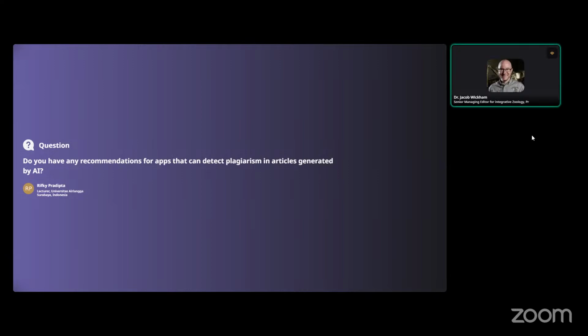Next question: do you have any recommendations for apps that can detect plagiarism in articles generated by AI? Okay, as a general editor, there are ways to detect the use of AI in scientific papers, especially generative AI. There's sometimes some key phrases. Sometimes authors will forget to delete words from the language model.